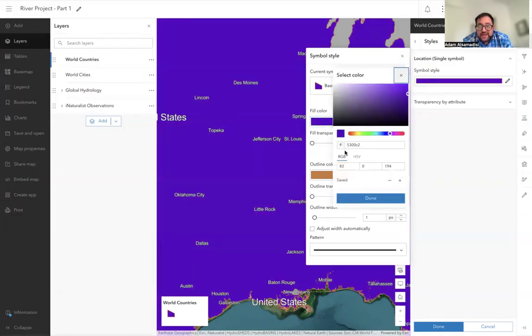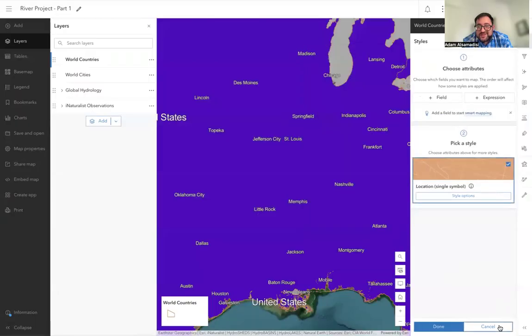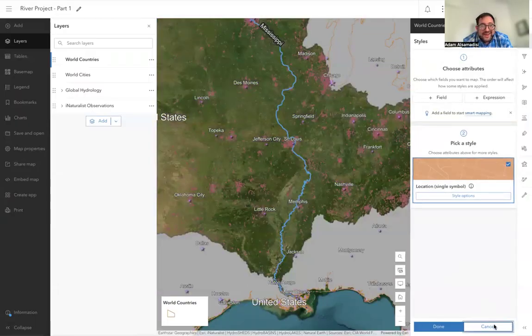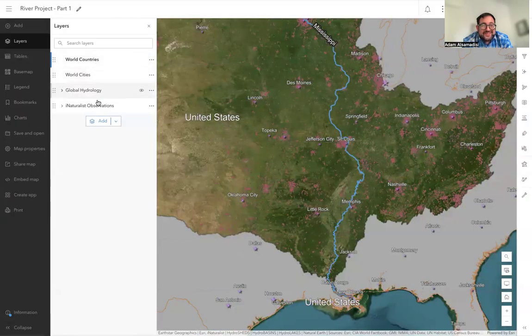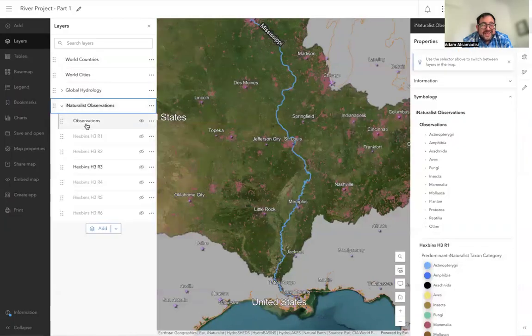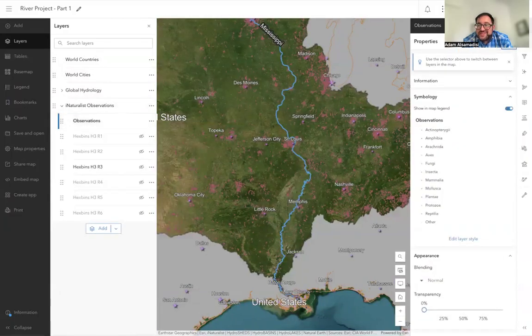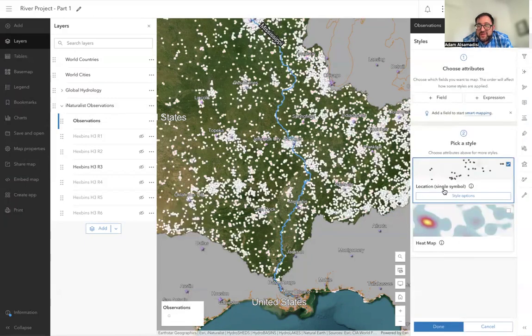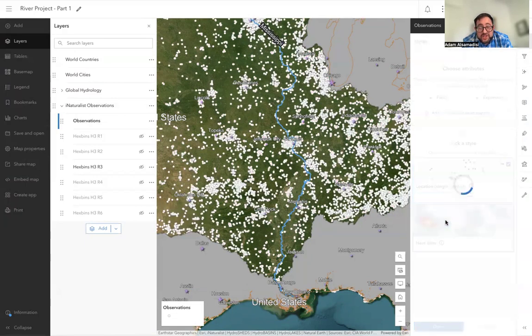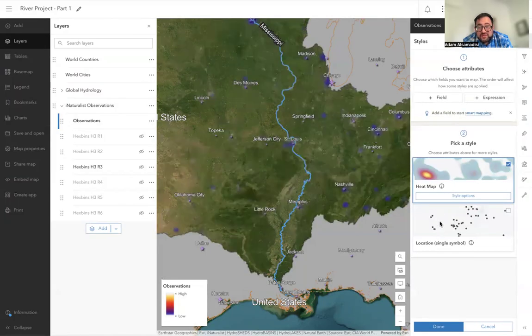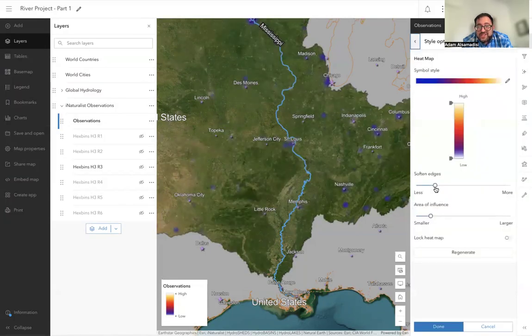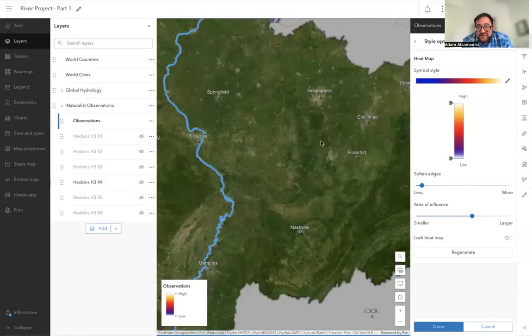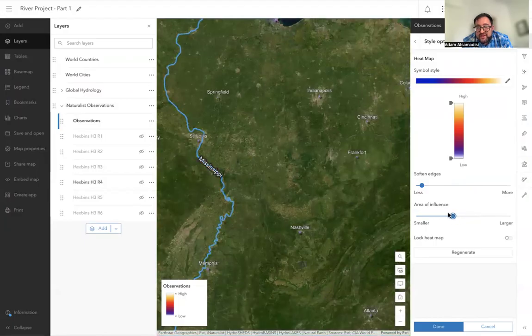Let's go back and just cancel this. Okay, my bad. I was in the world counties. I have to click back on iNaturalist, in fact, back on observations. Now I'll go to styles. I am going to go to the location map. I could do heat map, which is something we've done before. And I could change the style options a little bit so that I am maybe representing the findings a little bit better, or differently rather. Let's see.